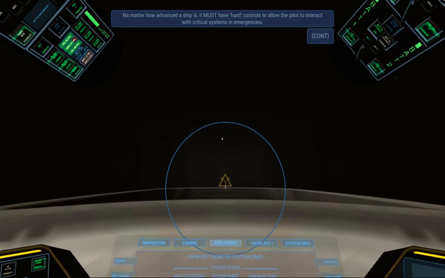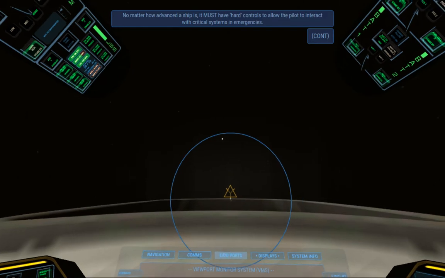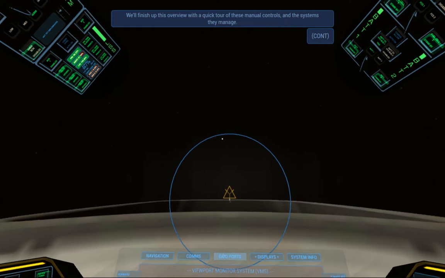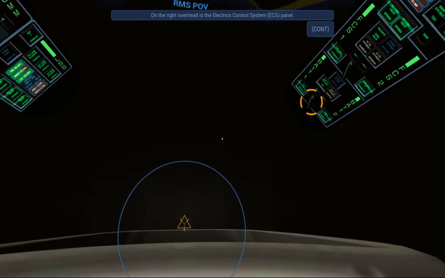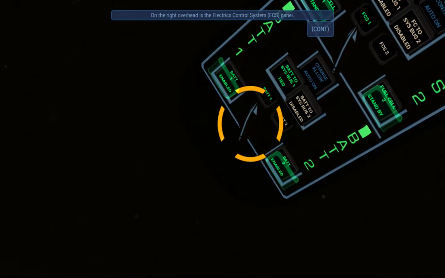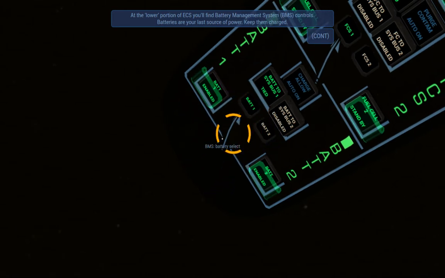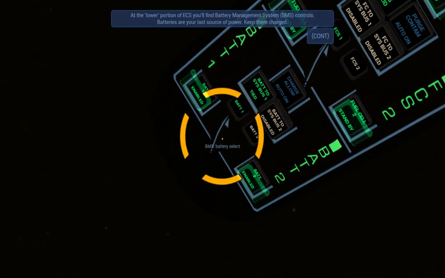Okay. No matter how advanced a ship is, it must have hard controls to allow the pilot to interact with critical systems in emergencies. We'll finish up this overview with a quick tour of these manual controls and the systems they manage. On the right overhead is the electrics control system, ECS panel. At the lower portion of ECS, you'll find battery management, BMS controls. Batteries are your last source of power. Keep them charged.